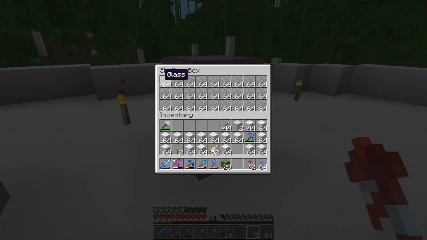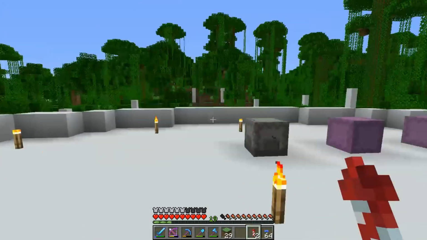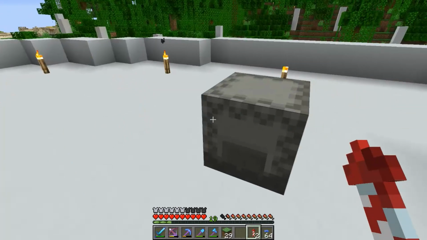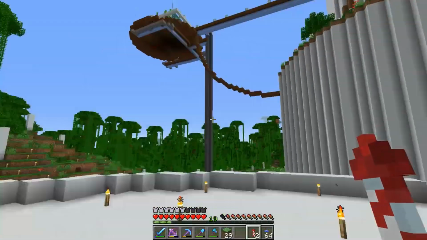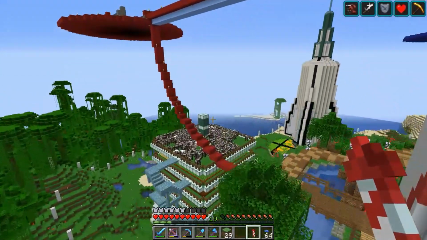In here we have loads of glass, and I've also got some concrete powder, because I'm going to use this as a border. Then I've got some more glass here and a load of bookshelves. This is going to be a library, which is the reason why I've been breeding up a load of cows over there, and they've been lagging out my world so much that I can't fly very much.